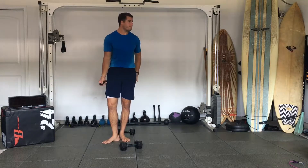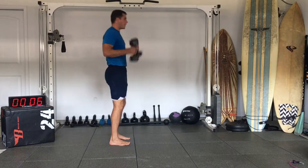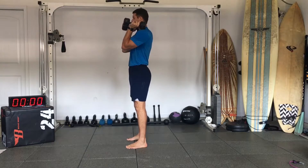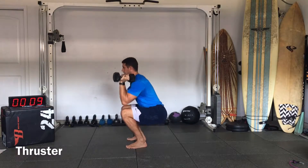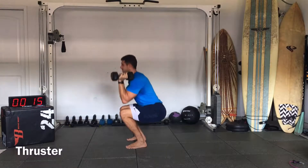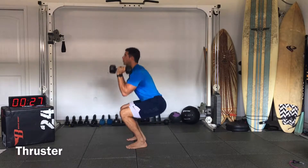We're going to start with the front squat. Pick up the weight — elbows underneath the wrists, front squat down, then press up. You can also, if you want, bring them out in front of the chest. I think it's easier to go right in front of the shoulder — hips back, squat down, stand up. Inhale at the top before going down, try to keep that core tight on the way down.